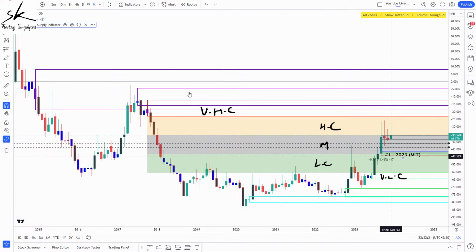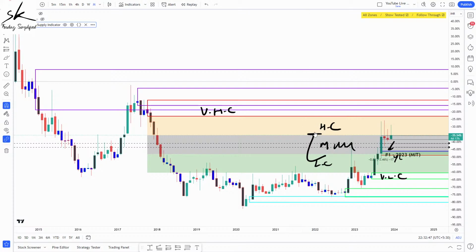And now I can see my zone is basically lying in 2 areas. This is where again a confusion comes: if a zone is overlapping 2 different locations, how do I decide what location I should call it? And the answer is very, very simple. The location is always decided from the price where you are entering the trade, not where you are exiting the trade. So this is where you will be entering the trade, which is in this gray shaded area, called the middle of the curve.